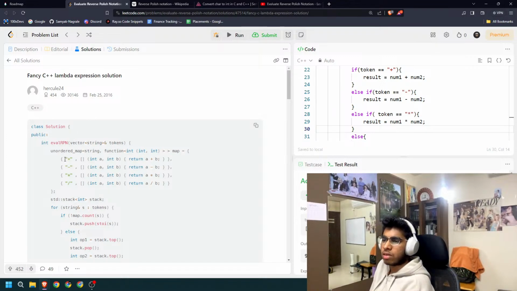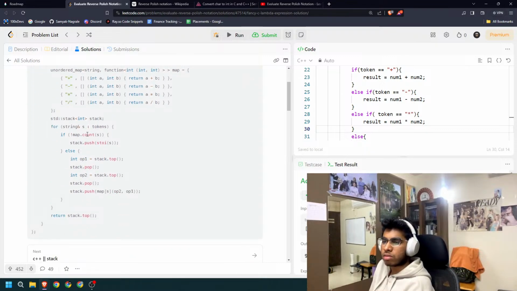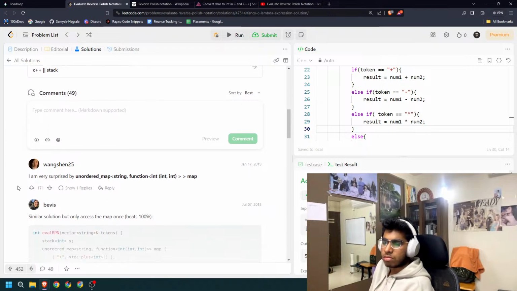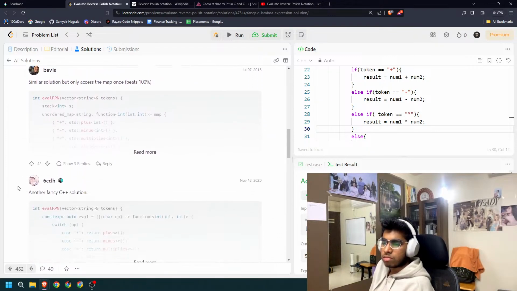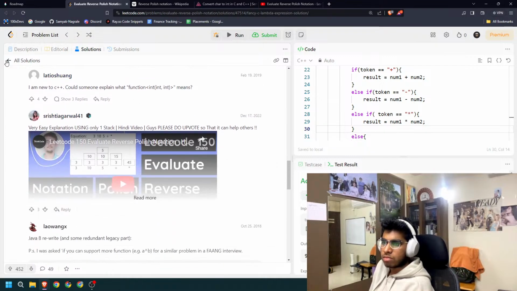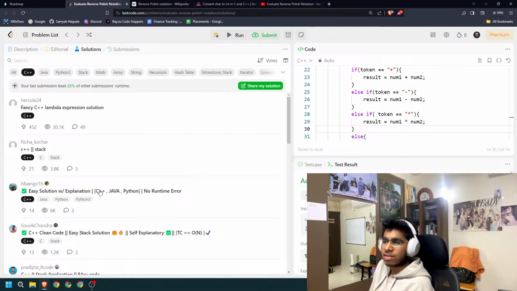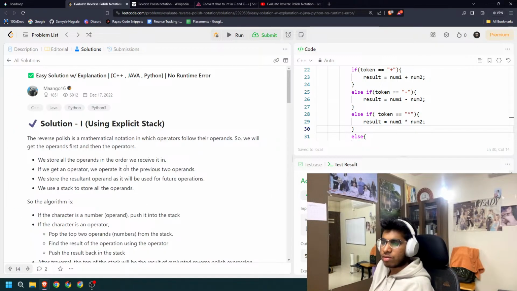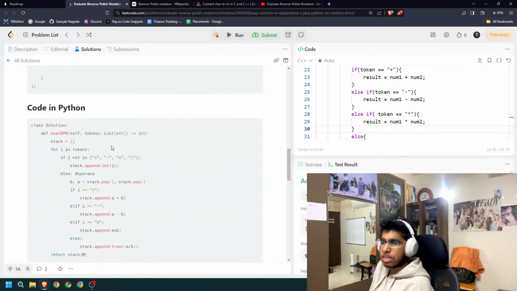Okay, so he has just created a mapping between functions. I have no clue what all these say, but okay. Here: easy solution with explanation, solution using explicit stack.